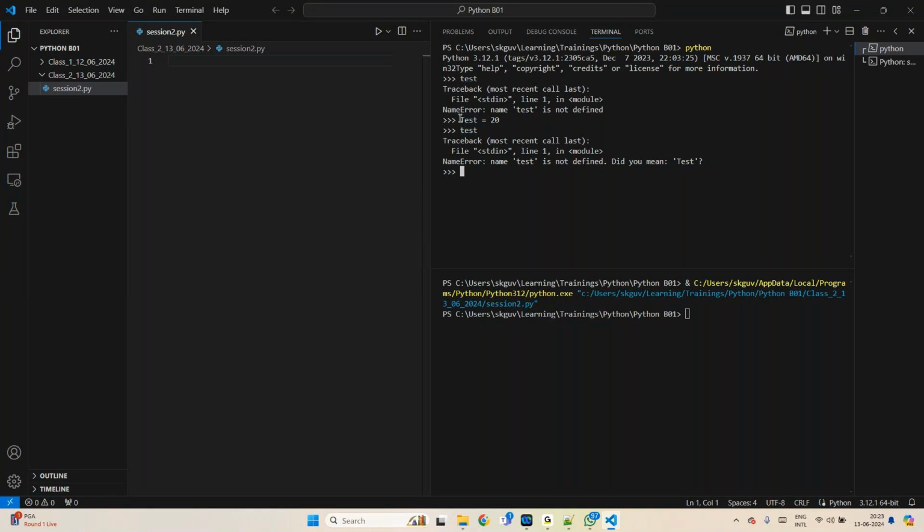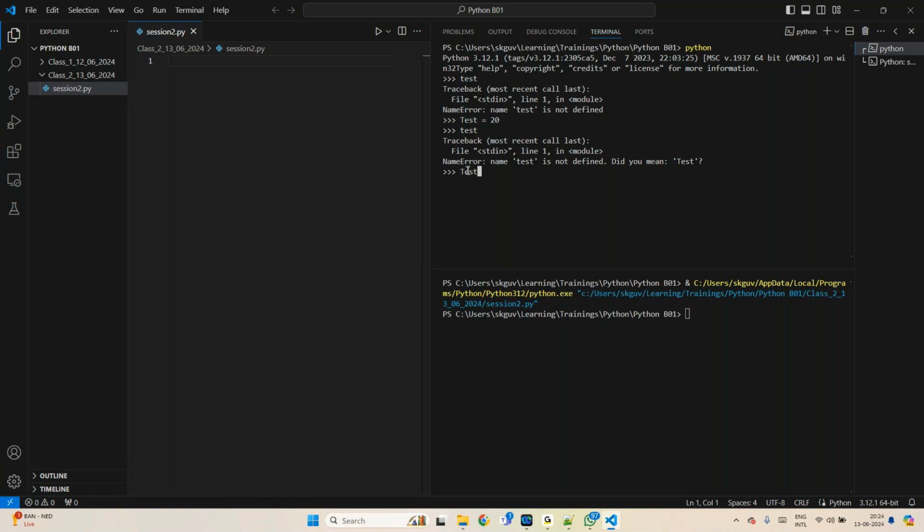Here the first letter is capital, here the first letter is small. So if you define a variable with capital T and the remaining small, you should use the same way when calling it. If you use small, it doesn't take.